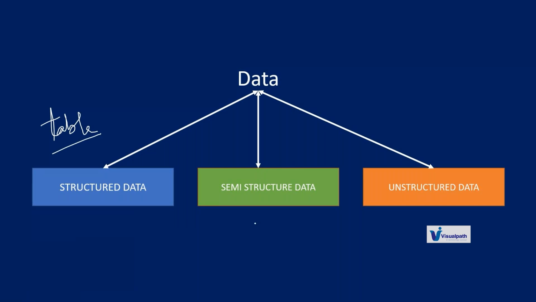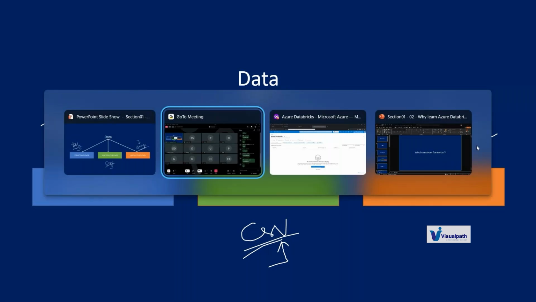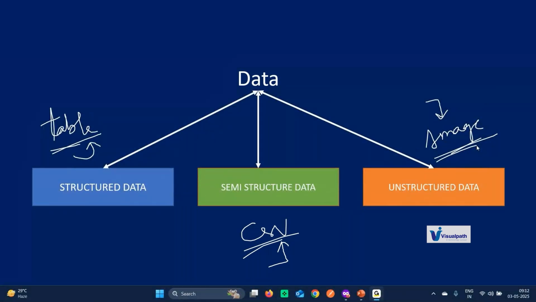If I give you data in the form of a CSV file, that is semi-structured. If I give you data in an unstructured format like JPEG format or PNG format, that is unstructured data. Why? In semi-structured data there is a structure, not a complete structure, but the data is somewhat structured. In unstructured data I don't have any structure; I just get the data the way it is and represent it unstructured. Correct me, everyone. I hope you are able to connect with the definition as well as the example I've given.